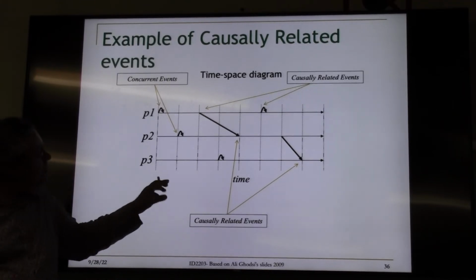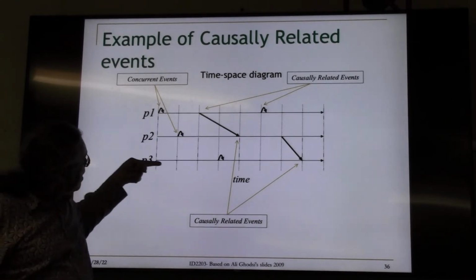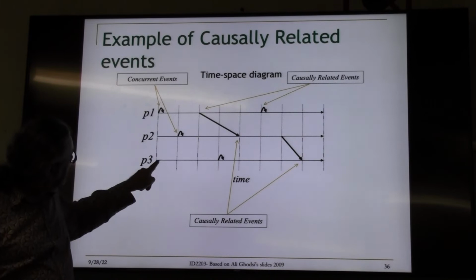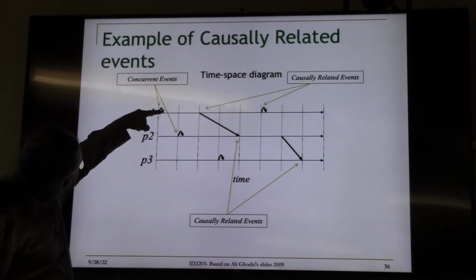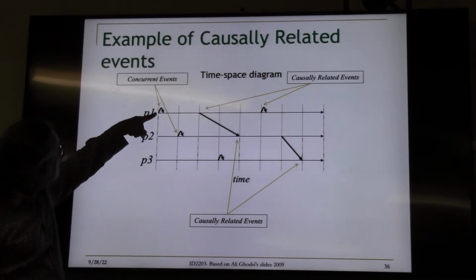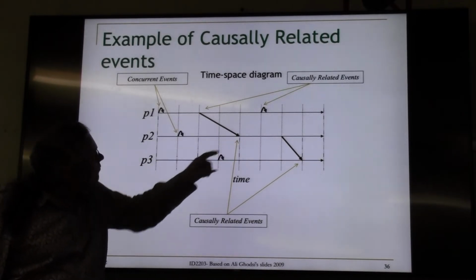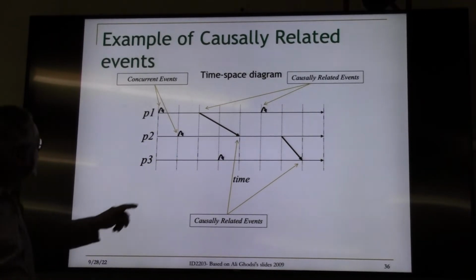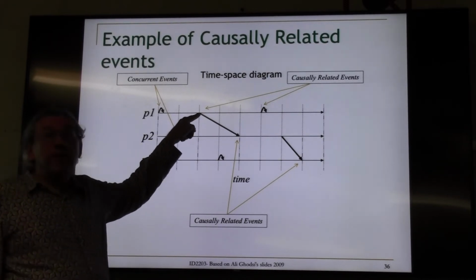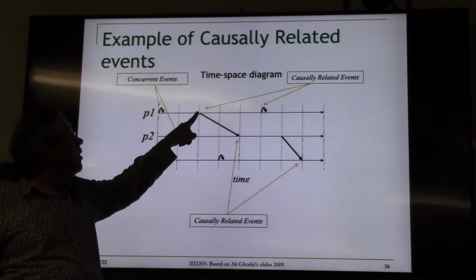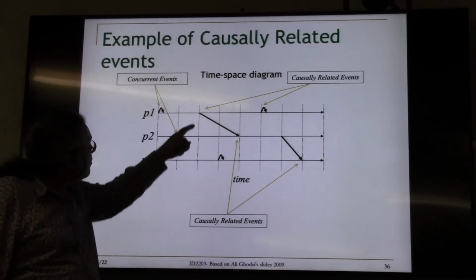So this is called a time-space diagram, because we have each process here, and time is running from left to right, and we mark all the events on the process. So this little loop here is a comp event. This is a comp event. Then we have an arrow running from one process to the other. The beginning of the arrow is actually a comp event that puts something in the out buff. So here you're putting in the out buff, and this transition is moving the out buff to the in buff.